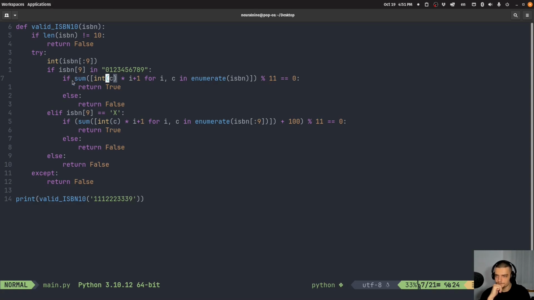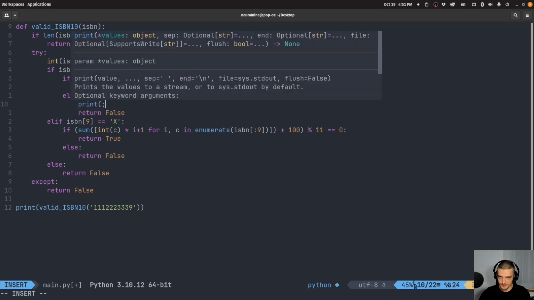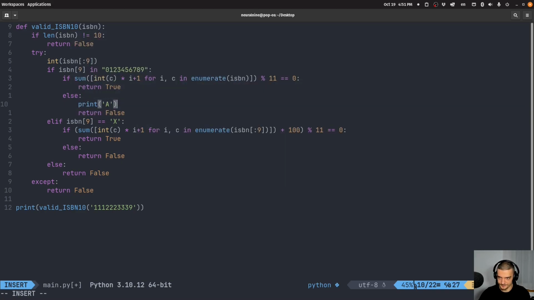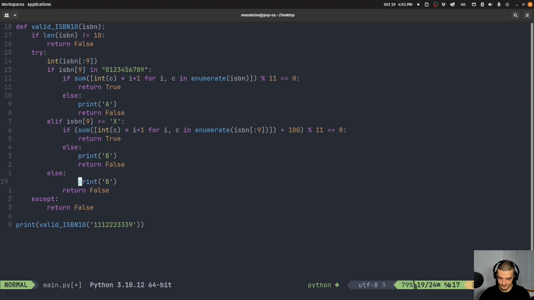I mean, I would like to know what kind of faults I'm getting here. So maybe let's just print some. Let's do the cheap debugging of printing A here and printing B down here, and then printing C down here, and then printing it here again.